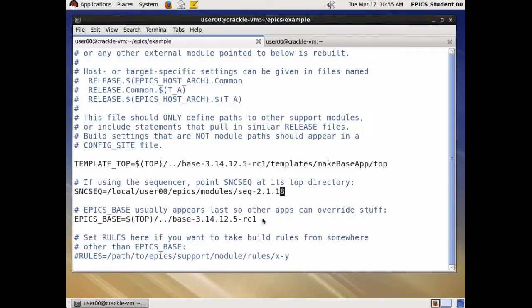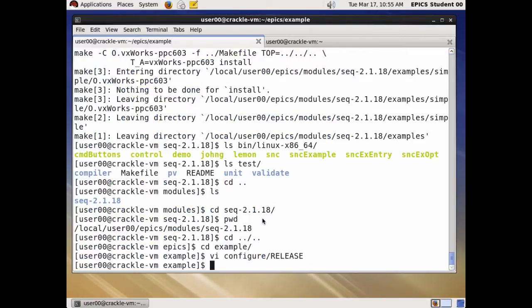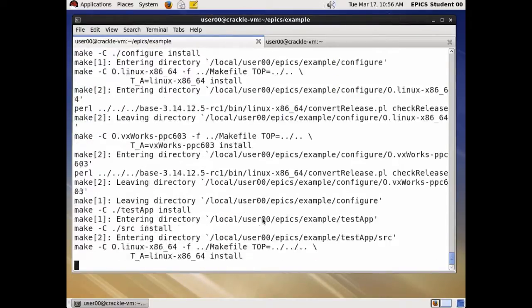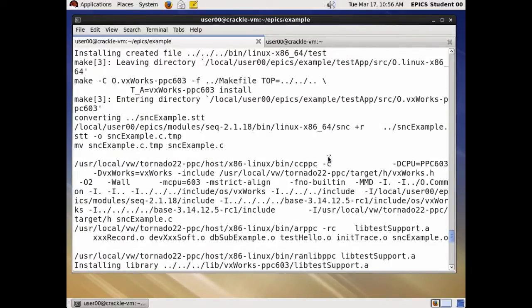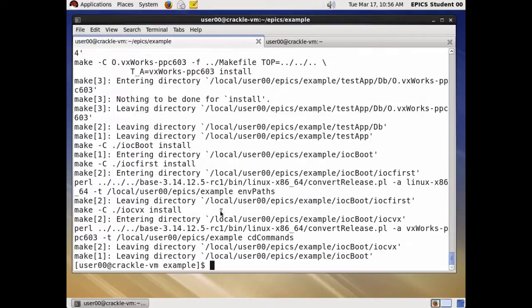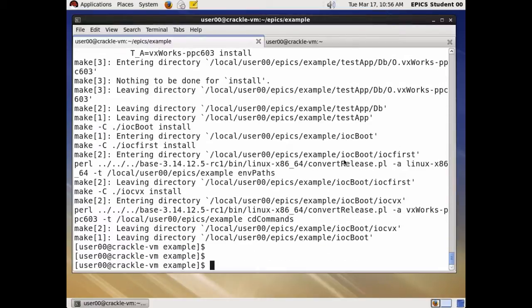So now, by telling it where the sequencer is, if I run make, it's actually going to build some more things. It compiles some extra programs, both for the host, or some extra modules into the IOC, I guess.